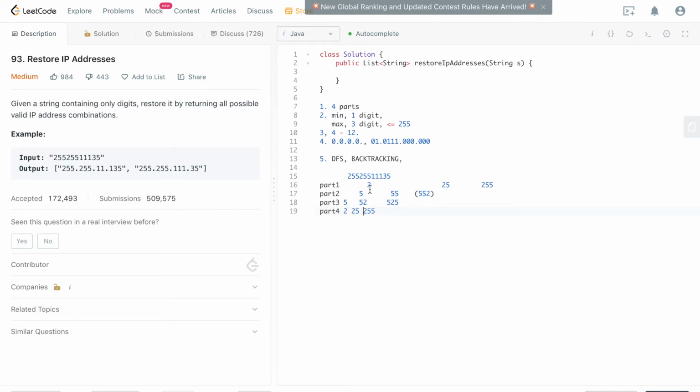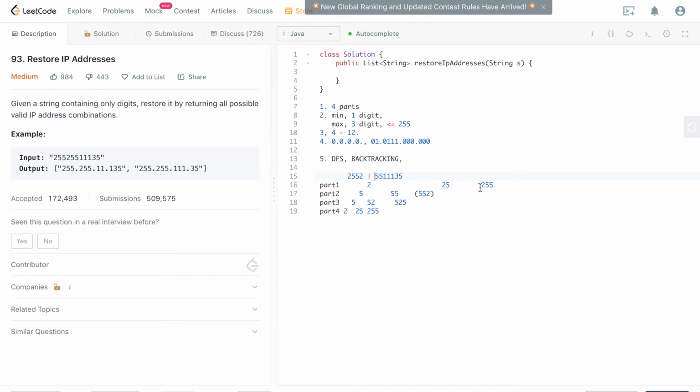Let's take a look at this path. It's 2552. Well, we have 4 parts, however, it is not a valid IP address. Why? Because we only use the first 4 digits in the string s. For this problem, we need to use all of the digits to make a valid IP address.